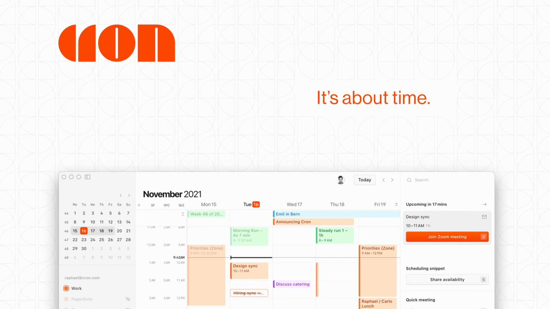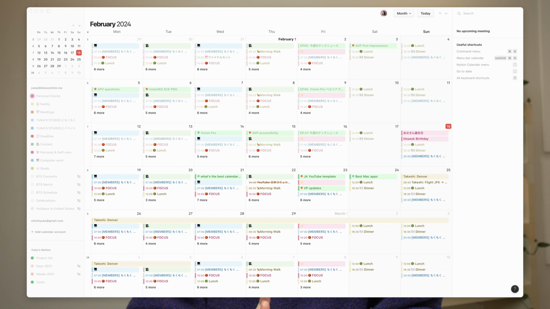Some of you may know that it was released a few weeks ago by Notion, obviously. It's actually a rebrand and an update from an app called Cron, which Notion acquired in 2022. I had been a user of Cron since then, so it's not a new app for me. It's just like a different icon and they added a bunch of new features. Cron/Notion Calendar is very clean. It has a Mac and iOS app and it just works, no BS.